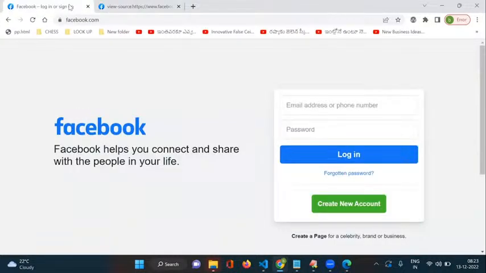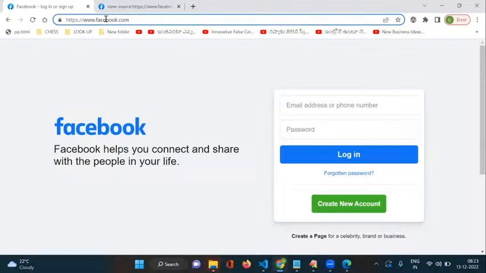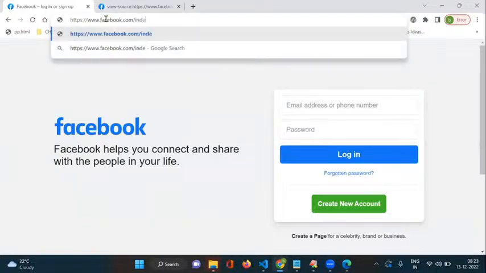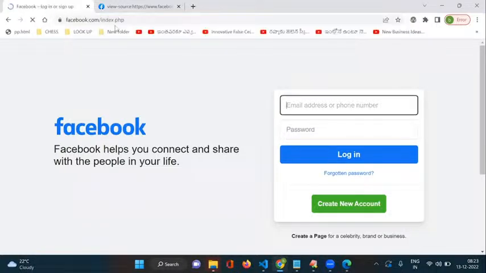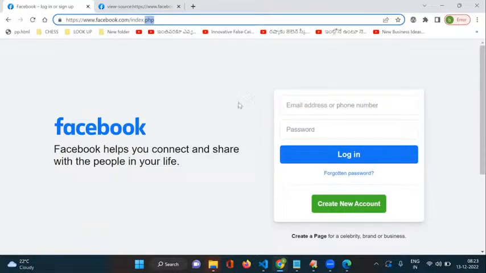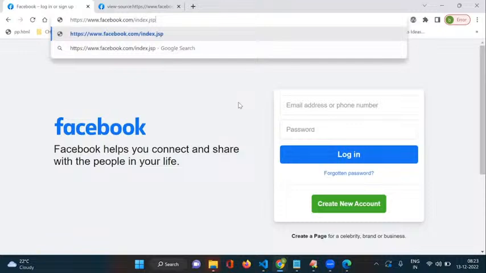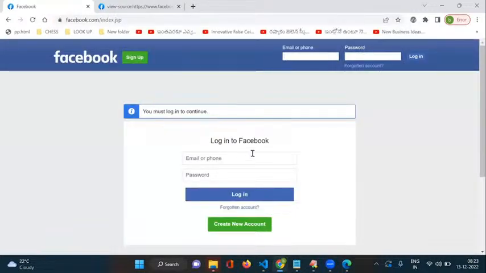So client-side script is downloaded into the client system and executed there. In the same Facebook, server-side script is there. For that, they use PHP. So if I type /index.php, the same page displays here, because Facebook's server-side script is PHP. In case I use JSP here, then it displays some page like this, which is not a valid page actually. Then the login is changed like this.